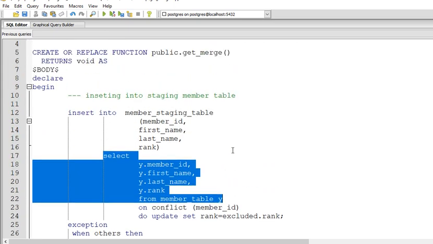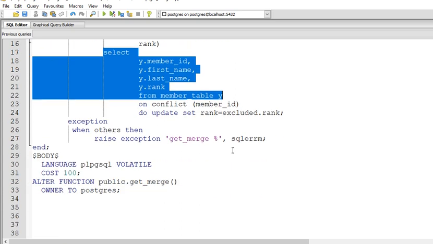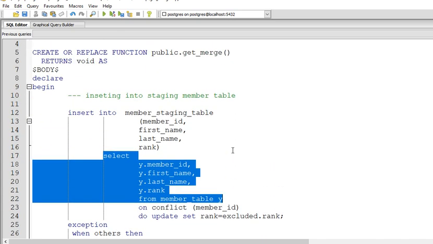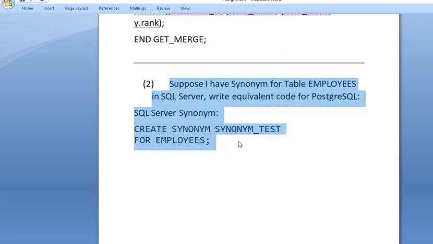So this is the first assignment and we have covered it. This is the basic concept of merging. Here we did one manual merging in assignment 1. Now we will see the second assignment. The second assignment is: suppose I have a synonym for the table employees in SQL Server, write the equivalent code for PostgreSQL.